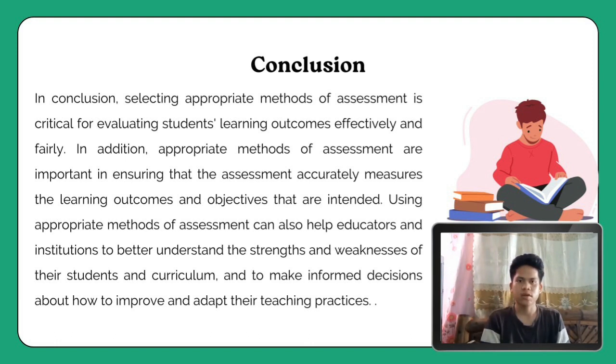In conclusion, selecting appropriate methods of assessment is critical for evaluating students' learning outcomes effectively and fairly. In addition, appropriate methods of assessment are important in ensuring that this assessment accurately measures the learning outcomes and objectives that are intended. Using appropriate methods of assessment can also help educators and institutions to better understand the strengths and weaknesses of their students and curriculum, and to make informed decisions about how to improve and adapt their teaching practices.